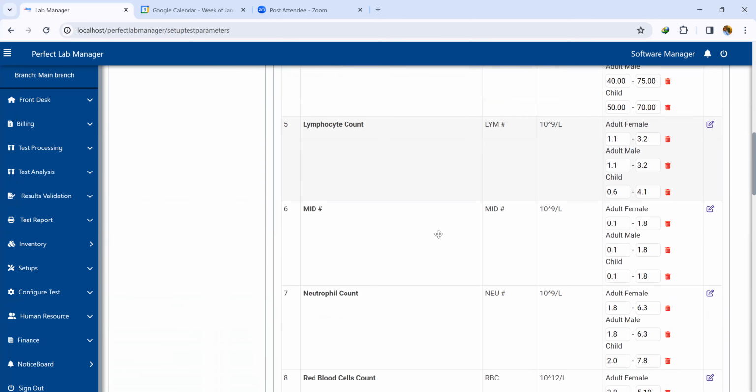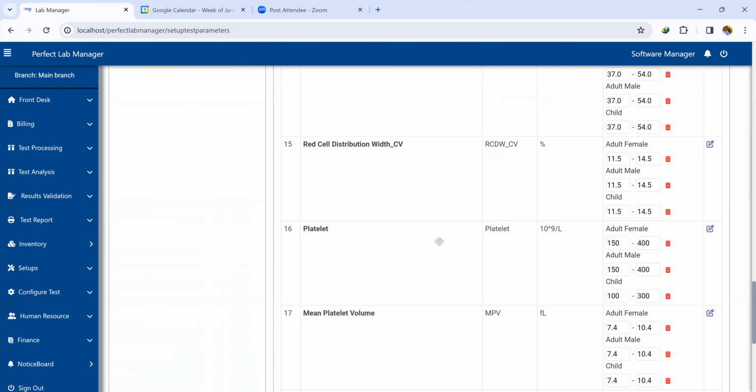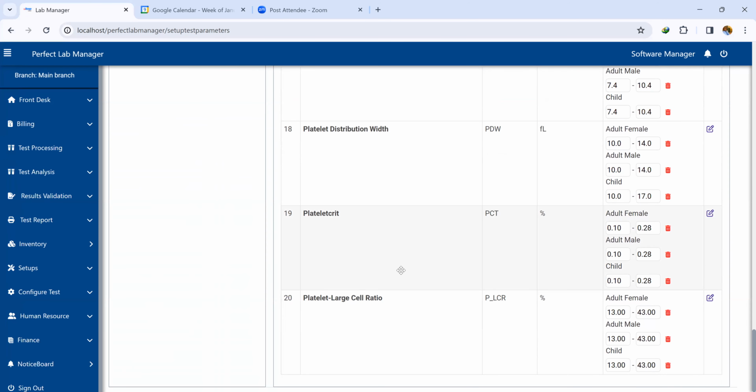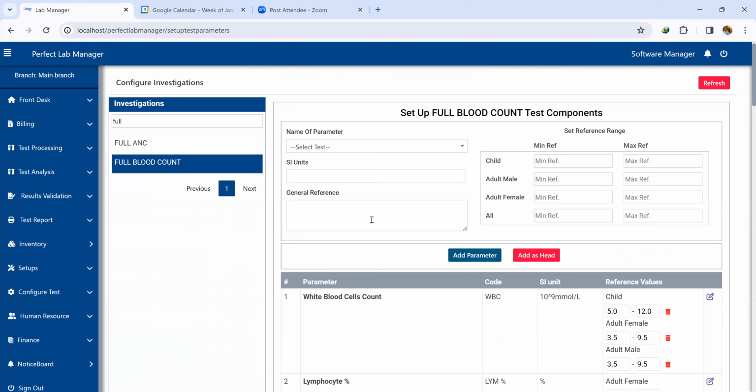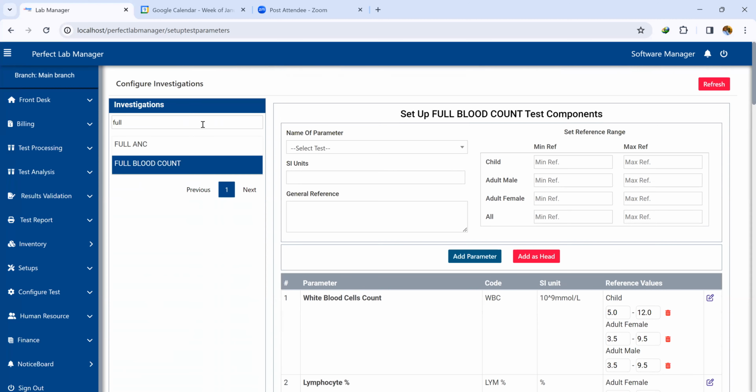It goes through all the parameters that you have. So if it is a 20 panel like this one, if yours is less than the 20 panel, you can always edit and then delete to make your panel look straight with it. Okay. So that is for full blood count.